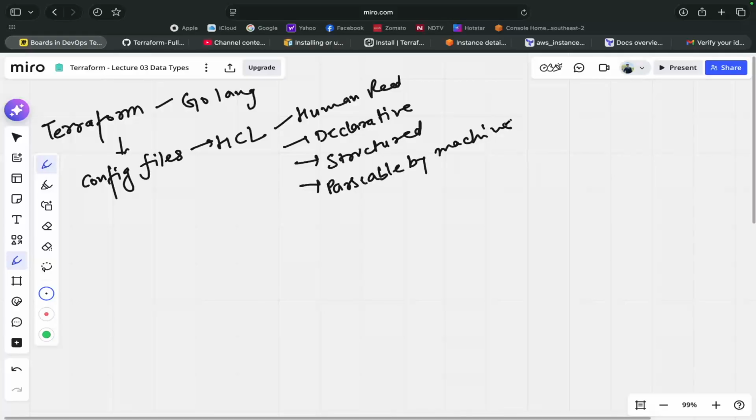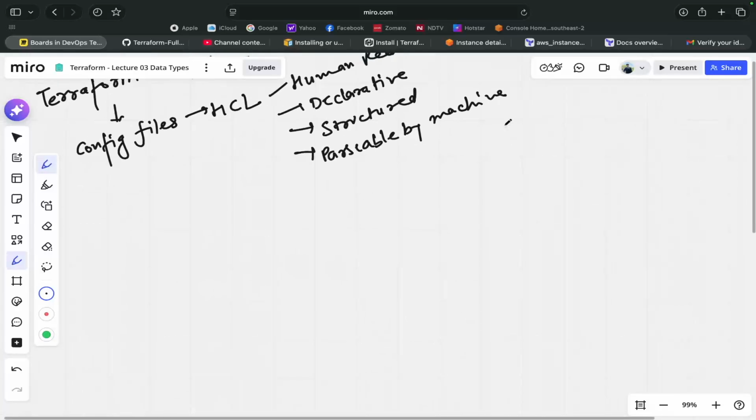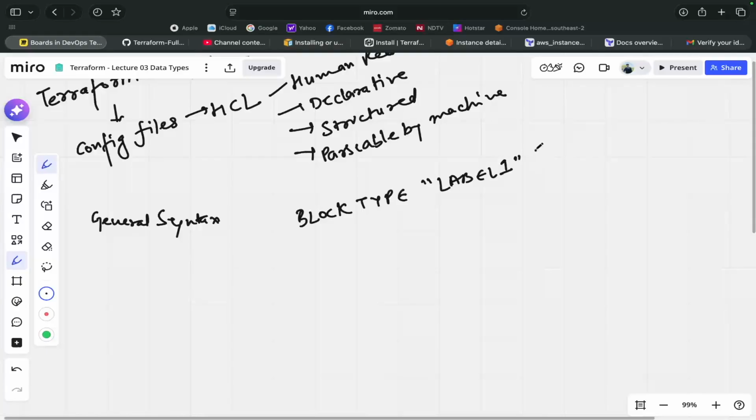Right? So if I take a basic example, in our previous video we created one EC2, and we defined a resource block over there. The general syntax of Terraform is the block type, label 1, then label 2, and then we have argument and value.